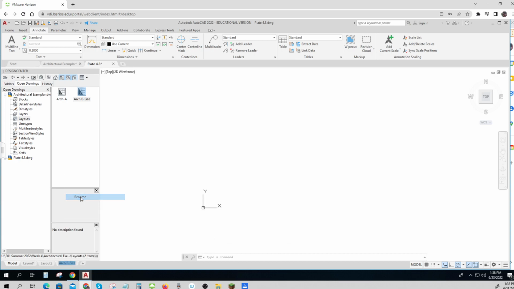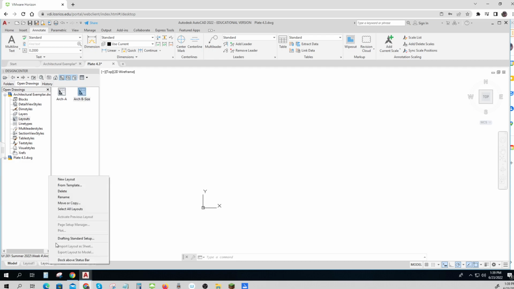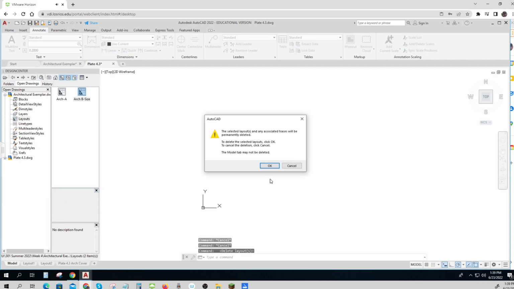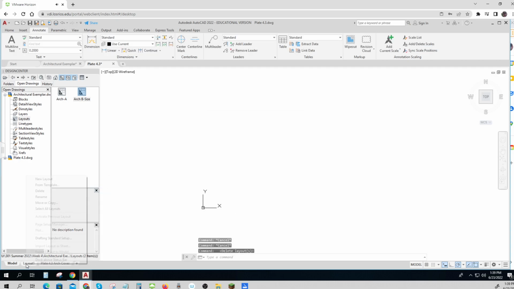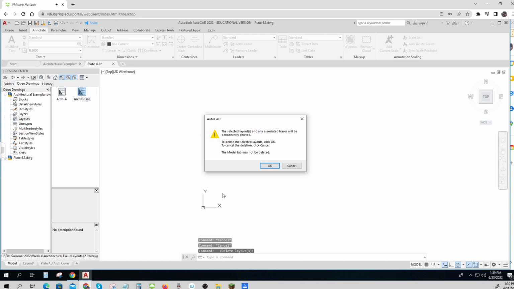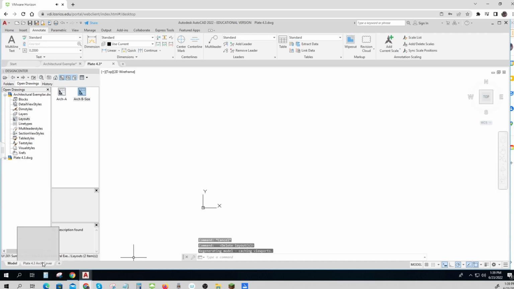I'm going to rename it as plate 4.3 architectural. And this is going to be my cover page. You're going to find later on that we need 2 pages for this. So there we go. And then, as I recall, I deleted my extra ones. Now, you don't have to do that. It just helps you keep things straight if you have the least amount in here as possible.